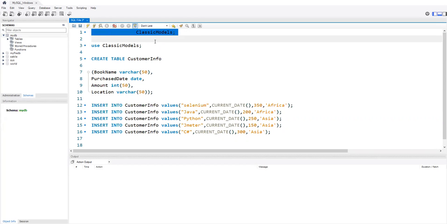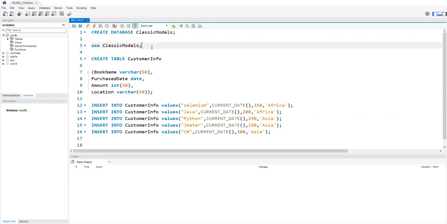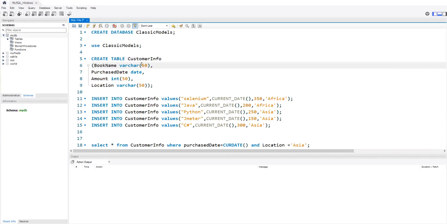This command, create database classic models, will create a database in MySQL. And here this is pointing to this particular database, and after that it will create the customer info table. This customer info table contains the book name, purchase date, amount, and location. These are the different fields.